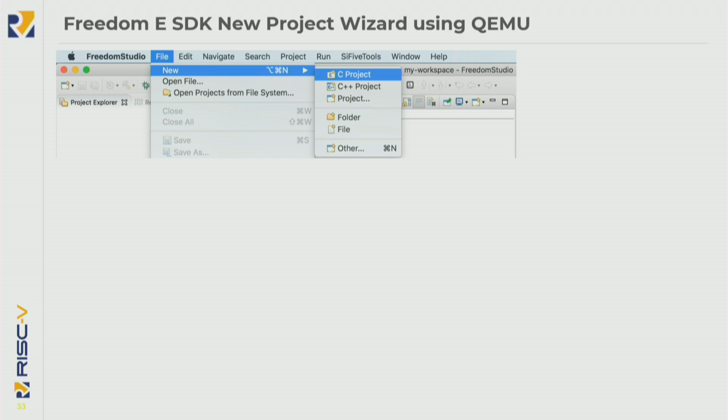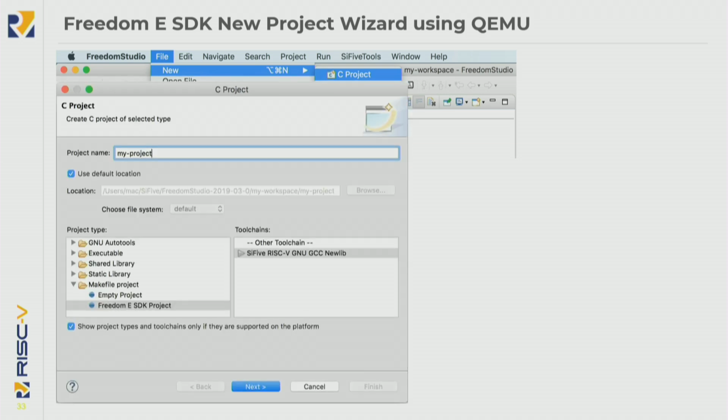Because Freedom Studio is built on top of the Eclipse plugin itself, the process of creating a project workspace is pretty much like any other Eclipse-based IDE. Let's say in this case for QEMU, you can simply go File, New, it's a C project, and then choose the Freedom E SDK project.